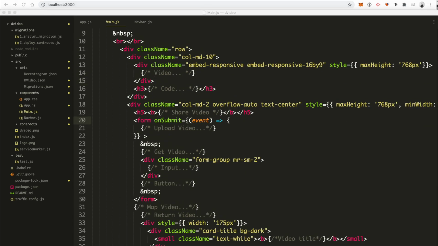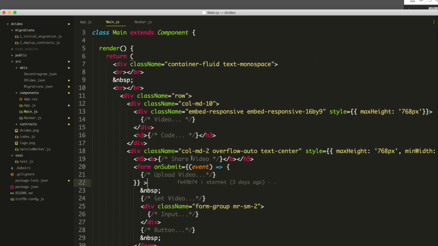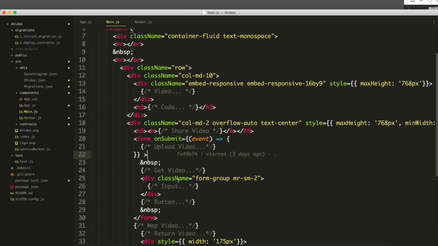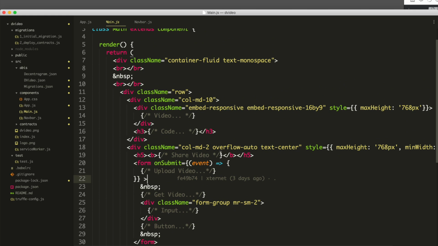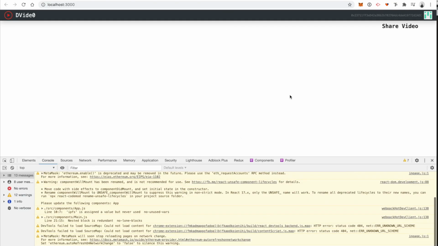So inside this main component, what we want to do is create this form for uploading the video. So what we'll do is just fill in all these sections one by one. Okay, so we'll start off with this. We'll just remove this commented out part here. All right, we'll just do this. This will show the video. So let's say share video. Okay, this should be the text for that section. Click save. All right, go back here. We see the share video pop up. So this is where the form is going to go to put the video.